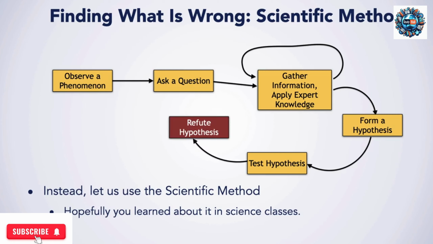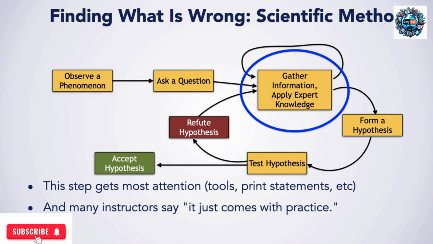Sometimes, our tests show that our hypothesis was incorrect. When that happens, we return to gathering information and make use of the additional information we gain from testing our hypothesis. Other times, we accept our hypothesis. In the case of debugging a program, once we accept the hypothesis, we know what is wrong and we know what step to return to fix it. The step for gathering information is where a lot of things related to debugging education are focused. For example, many tools are useful for gathering information about what is going on in a program. Those tools help drastically in this step of the scientific method.